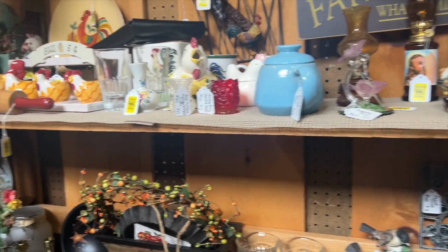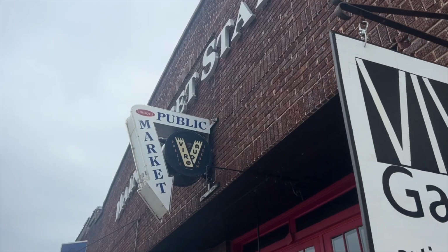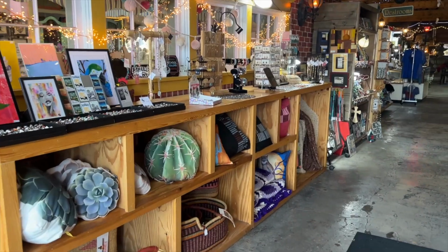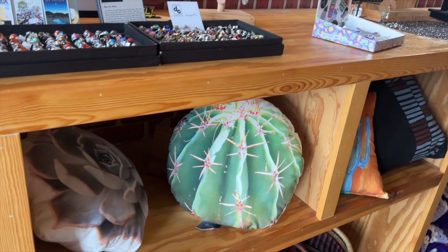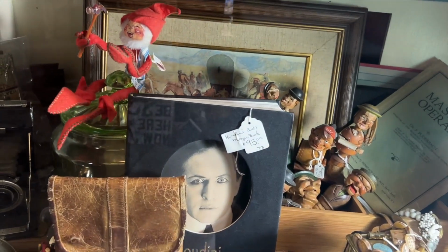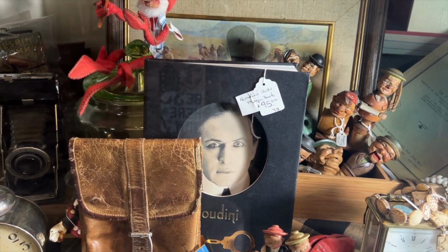I think it's time to get out of here, but we got one more stop. First, let's say bye to this clown and head on over to the Viroqua Public Market, which is where we were last week when we did the chip taste test. The Viroqua Public Market has so many cool things in it. Look at this pillow. It's gorgeous. It looks painful, but it's cute and it's soft. I would love to take a look at this Houdini book here. It was a little bit out of my price range, but as a magic book collector, this is really cool.